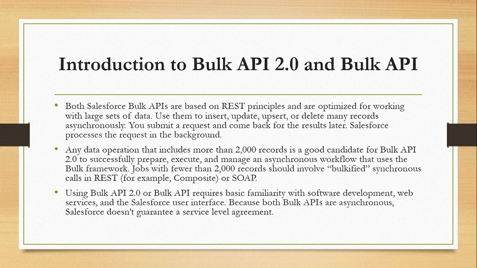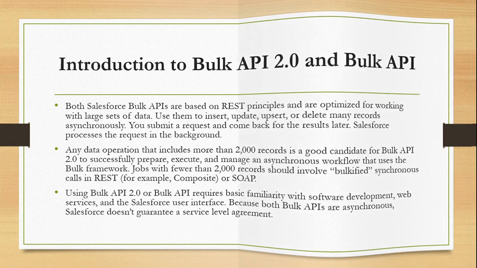Any data operation that includes more than 2000 records is a good candidate for Bulk API 2.0. To successfully prepare, execute, and manage an asynchronous workflow that uses the Bulk framework, using Bulk API 2.0 and Bulk API requires basic familiarity with software development, web services, and the Salesforce user interface. Because both Bulk APIs are asynchronous, Salesforce doesn't guarantee a service level agreement.